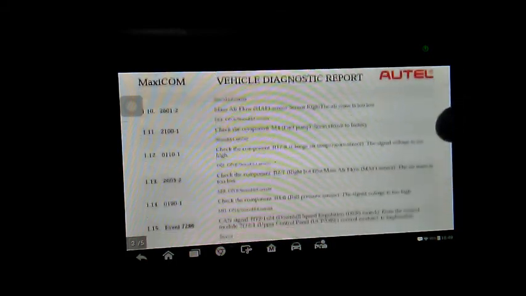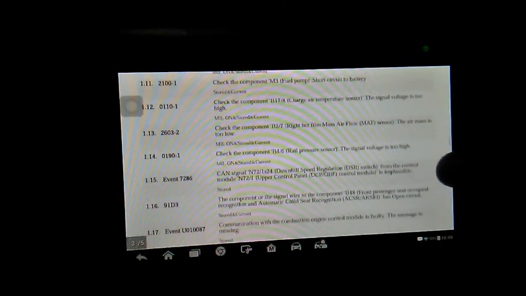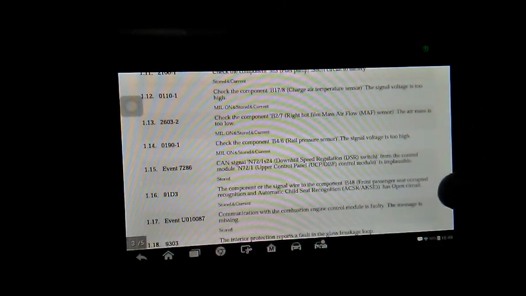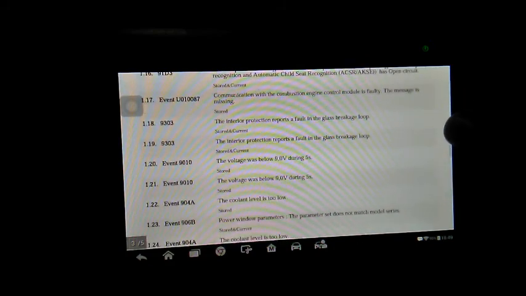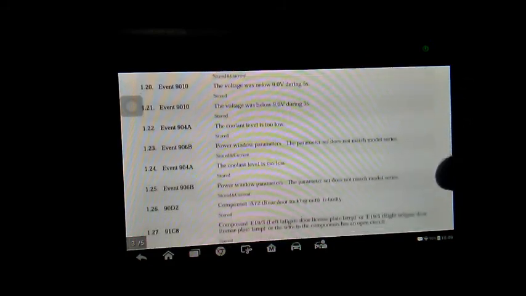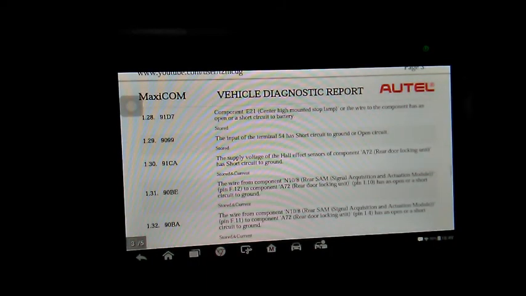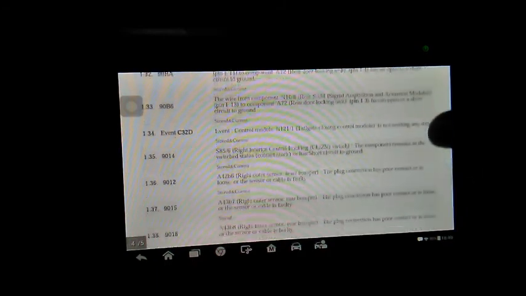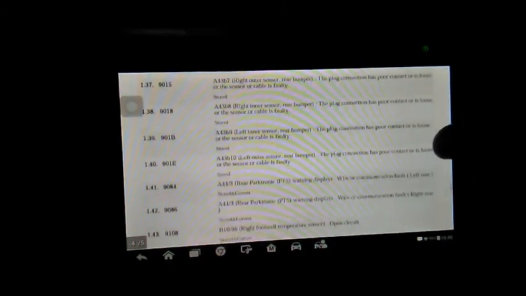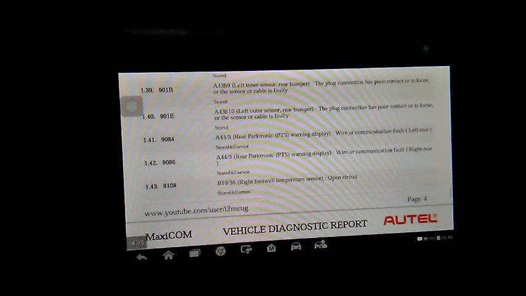There was one for the glow plugs on cylinders 1 and 4. You can see some of the fault codes are kind of repeated. There were CAN communication fault codes as well. Oh man, this had a multitude of fault codes. For this short video, I'm going to concentrate on what I found with the engine faults.